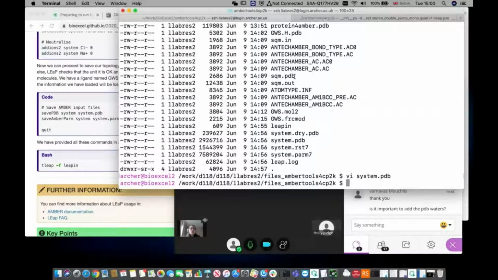That doesn't mean that you shouldn't always check which crystallographic waters you add or you don't add. Because maybe you are adding a new ligand that is not in the PDB and you don't want any clashes with the crystallographic waters. But maybe you have to delete some of them.